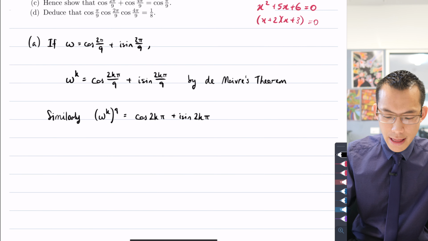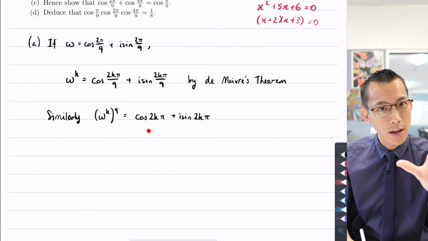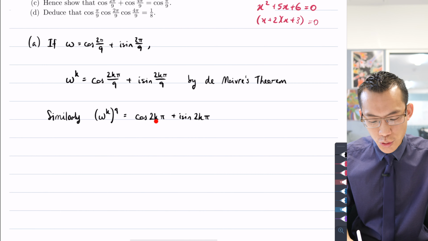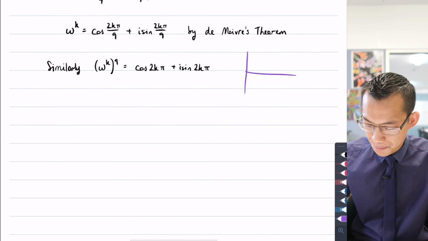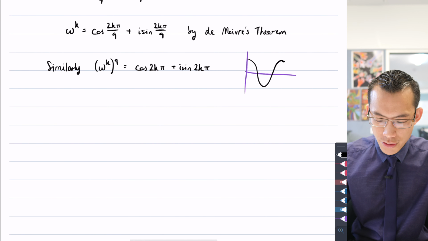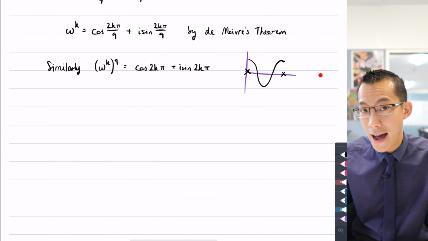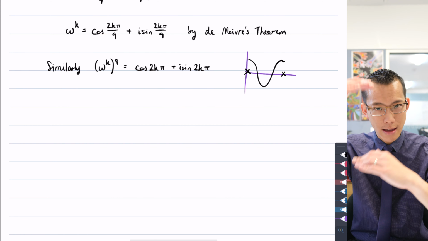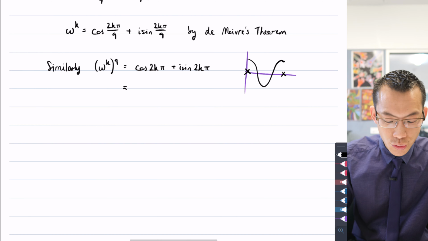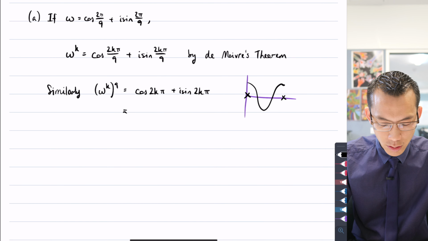What's great about this is that I now see I've got these trigonometric functions which are periodic every 2π radians. So cos of 2kπ, if you have a think about what cos is doing, let's draw a really quick and dirty sketch. This is what cos looks like, right? You can see at 0, at 2π, and if I kept on going, at 4π and 6π, in other words at every integer multiple of 2π, cos is equal to 1. That's the amplitude that you can see there. So I've got this 2kπ, and no matter what value k is, because I know k is an integer, I can say that's 1.